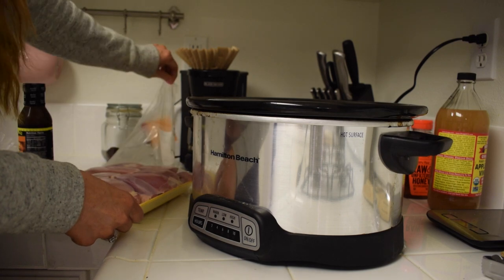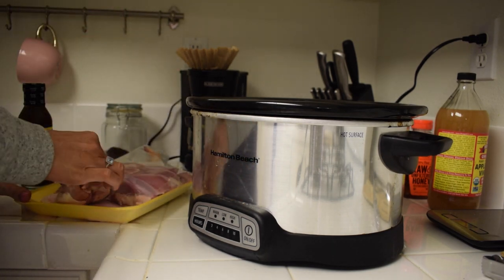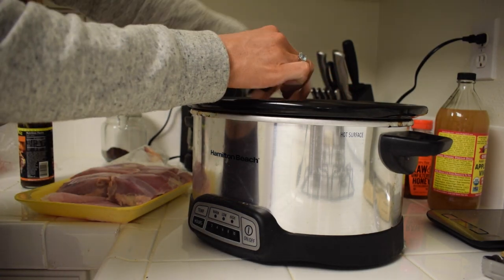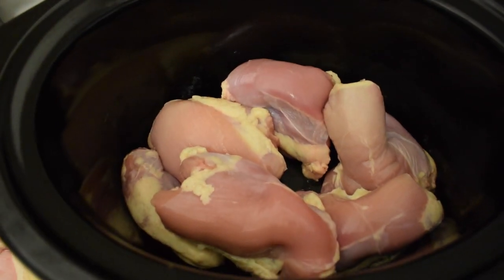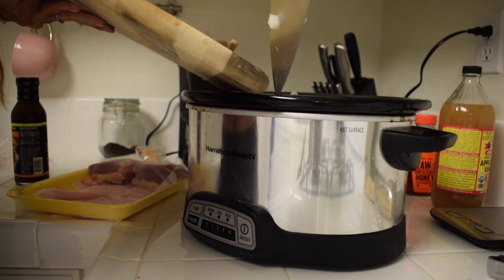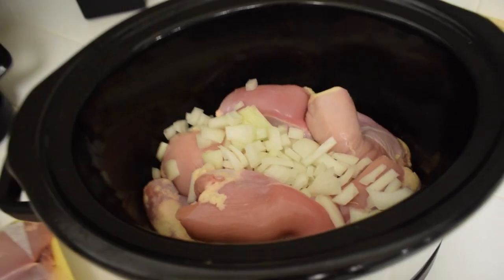Okay, so because chicken thighs are a little bit smaller, I'm going to put in probably 5 of them. And you just place them on the bottom of your crock pot. So 5 chicken thighs to start. Right in there. A quarter of an onion, just put it right on top. Chop them up. So then it looks like that. Just right on top of the chicken there.